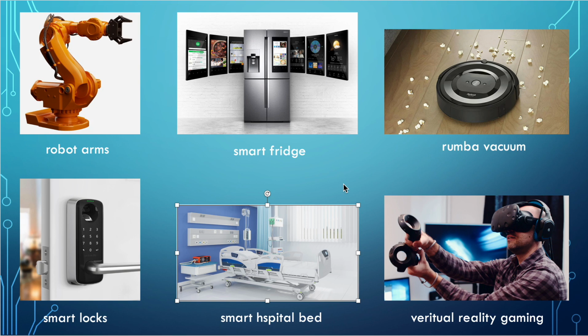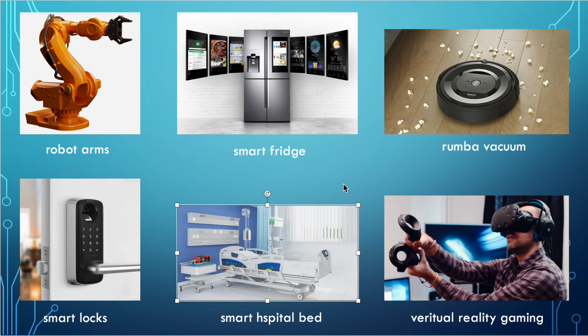Is he moving in a normal way, or is he having a seizure or something like that? So there will be rapid movement, things like this, right? So then again, a smart bed would have actuators to control the height and the position of the bed from different angles, and so on.